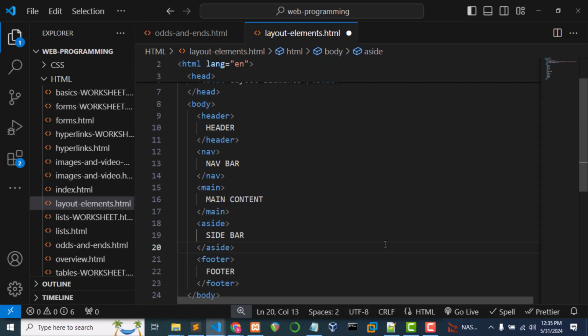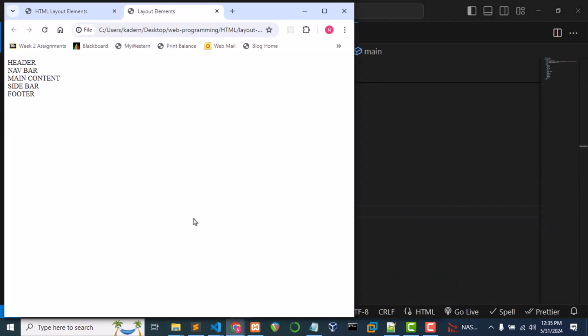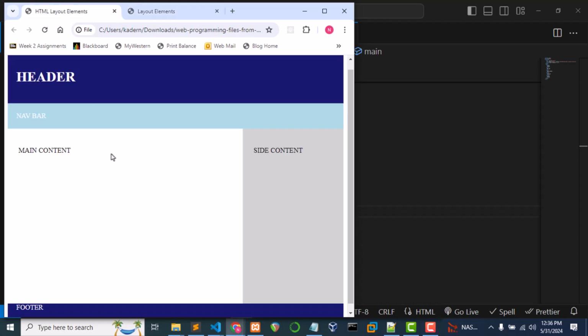Okay, now if I were to save this and open it up in the browser right now, here's what it looks like. But what we'll be doing in CSS shortly, once we get past some of the introductory CSS content, is we're going to take this page and it's going to end up looking just like this one. So we use HTML to structure the content into these sections. And then you'll find out soon once we start talking about CSS is we use CSS to make a page look good, and we call that the presentation of a page.